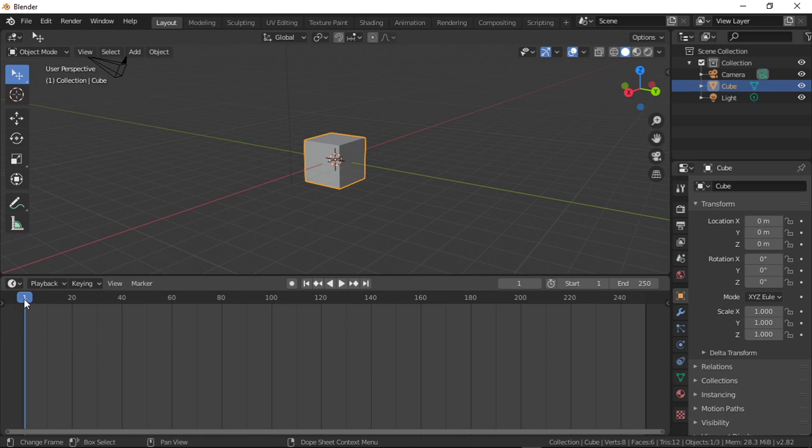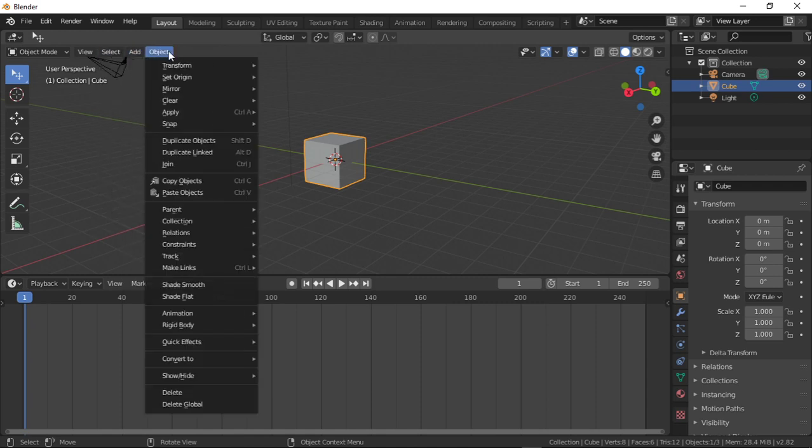You want it in the 1 position, and you want to actually initiate a keyframe at the 1 position, or else it won't really do any animation. If you try to, say you want to move it to like the 40 frame and try to put an animation keyframe, it won't really animate. So you have to initiate a keyframe. The best way to do that is to go up to, I believe, let's see, object.